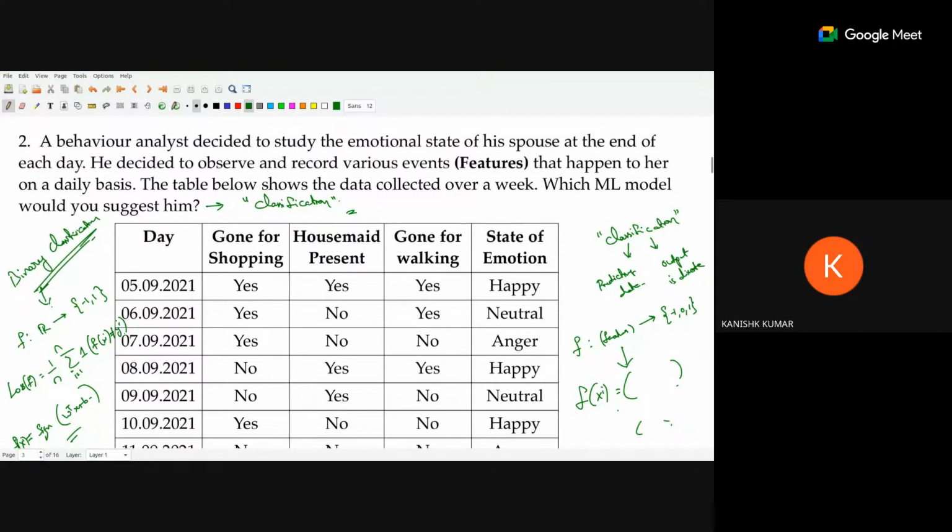So the key takeaway from here is, if you are going to predict the data, and the output is a discrete output, maybe even more than 2 classes, even if it is discrete and you are going to predict the data, then the best model you have to put for that particular data is a classification model. That's the only key takeaway from this particular question.